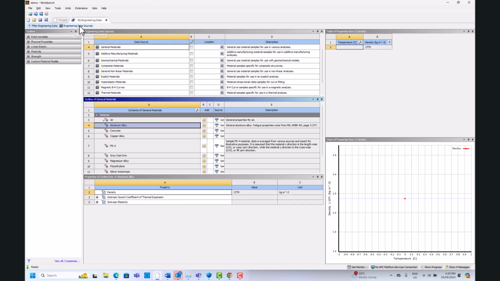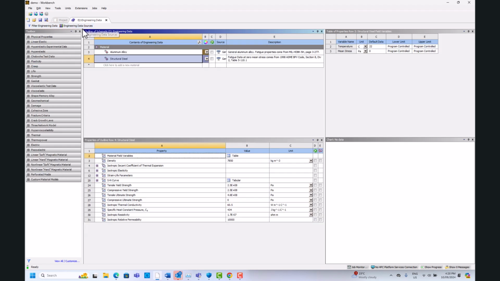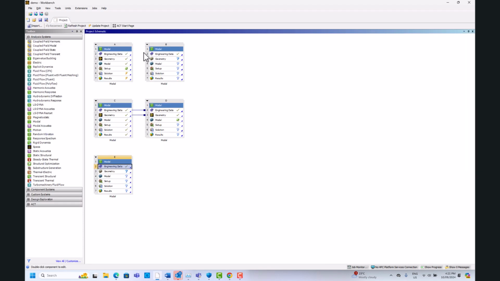Under this Engineering Data Sources, there is a list of common materials. In General Materials, there is aluminum alloy. Okay, you just simply add. Then the material is added in your selection set. Okay, so that's done.